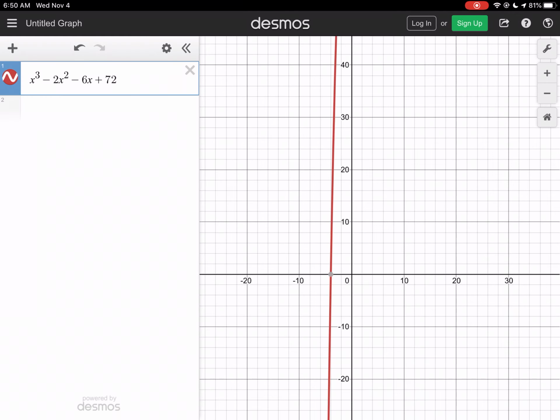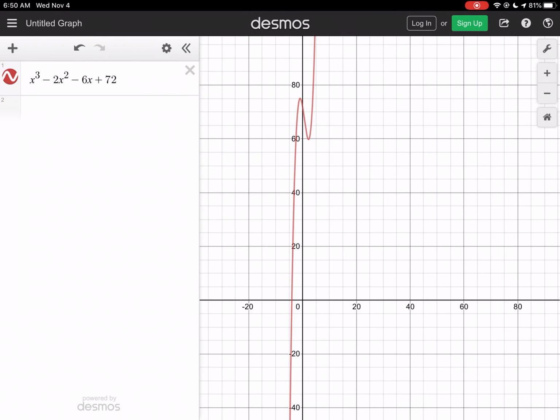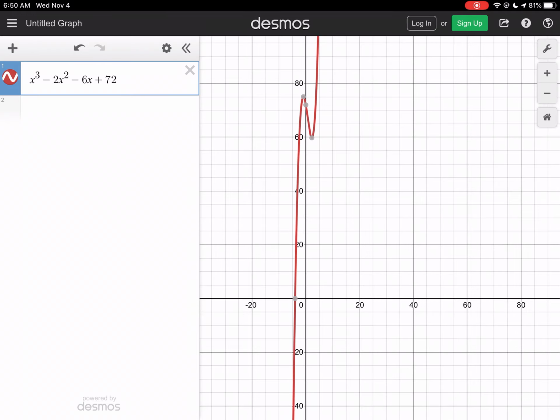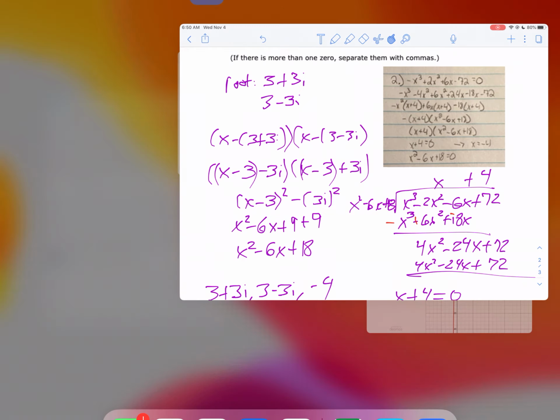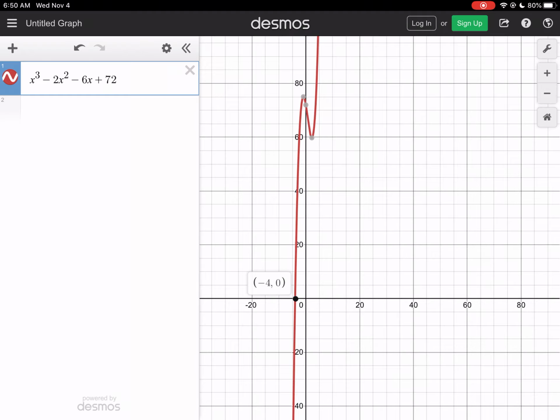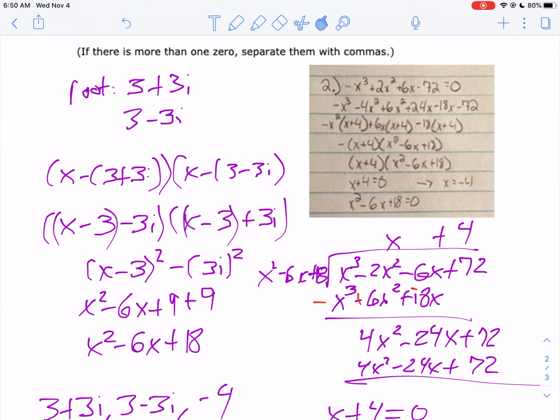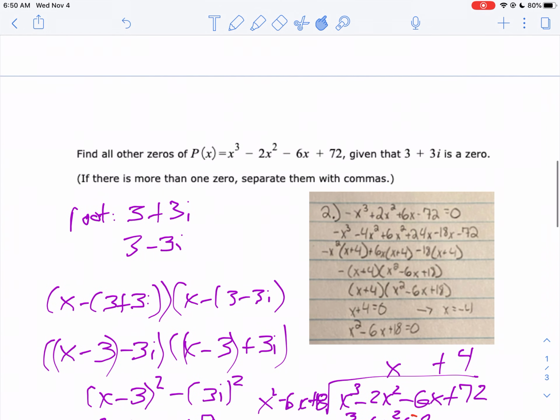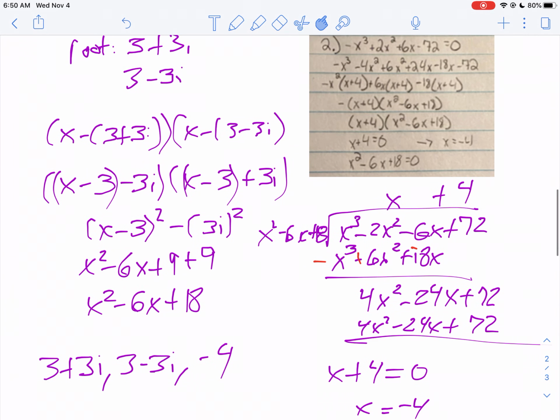Let me shrink that in a little bit so you can see a little bit more. You have one root at negative 4. Did I put negative 4 in there? Yeah, I did. I was concerned I put negative 4. And since you know it's a cubic, let me go back to the problem. Since we know it's a cubic, we know we have 3 roots. So 2 of my roots are complex. The third one was negative 4. So you could have saved yourself a little bit of work and time, but since I'm making the video, I want to show you both ways.